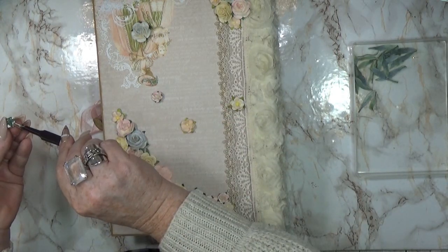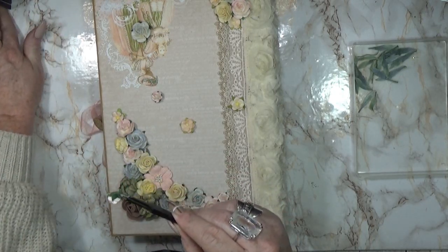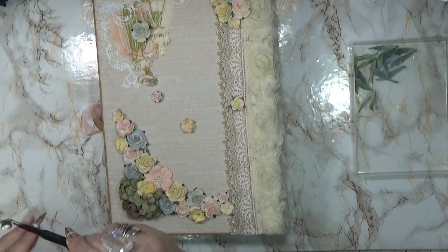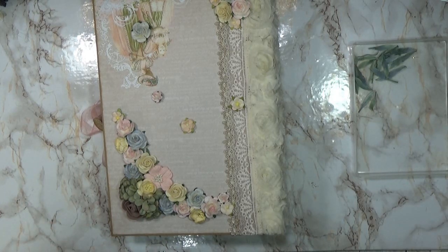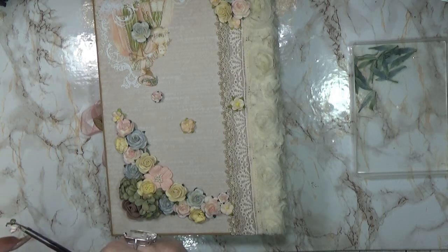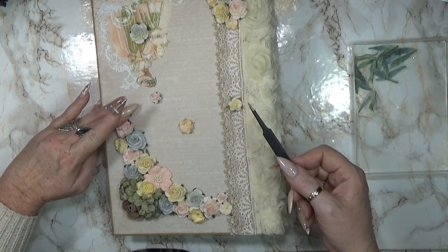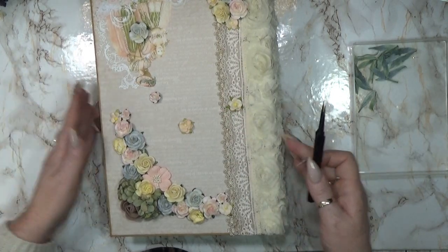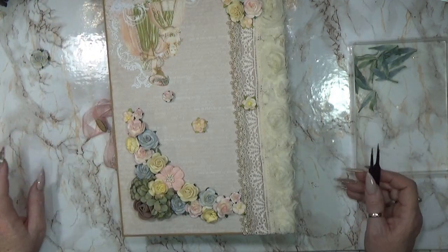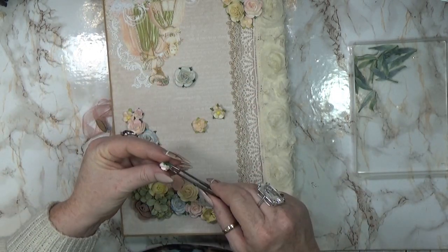Oh yeah, that's my worst nightmare. Every time, sometimes it falls down. Not being as cautious as I should be. But nothing to worry about. Fell not on the album, thank God. Alright, so these four I have left.